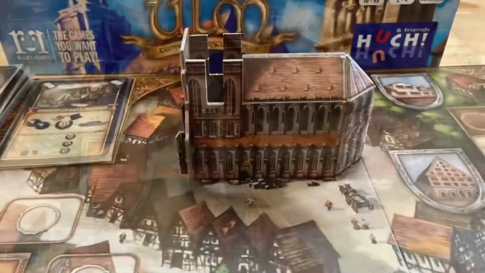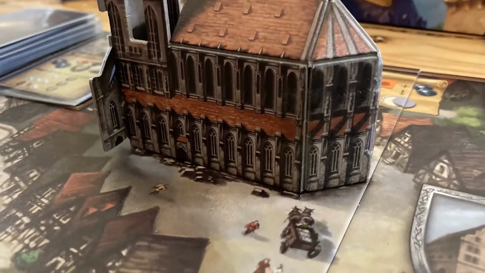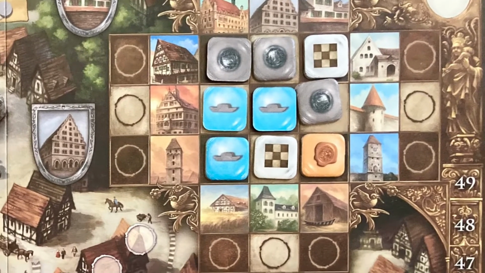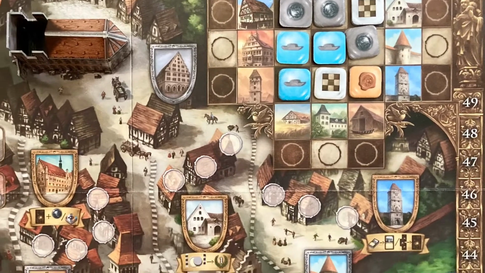Overall, Ulm is a solid Euro game that is accessible but not too simple. It provides nice strategic choices that result in a fun level of tension throughout. And the 3x3 action grid is a work of genius that should be used more often in tabletop games. As a bonus, the board is vivid and pretty, giving the game an excellent table presence.